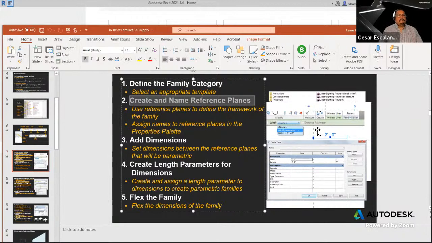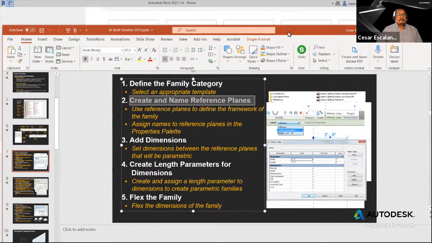Think of this as the skeleton of a family, and solid geometry is controlled by this framework. It's just like you have your arm and your mass, and so the skeleton is moving the mass. So that's the purpose of a work plane or a reference plane.